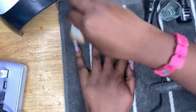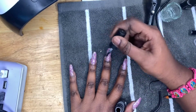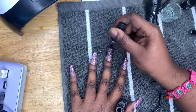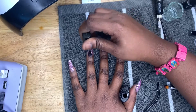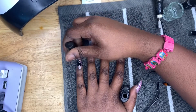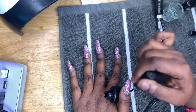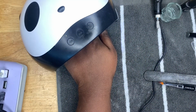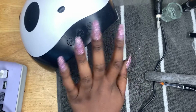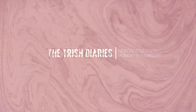Okay, and voila, I am now brushing off any excess dust from where I was filing my nails, applying a final top coat, and I'm about to cure these bad boys one more time. So here is the final product. Yay, it took me about 25 minutes to do. Like I said, only a beginner, not the quickest.